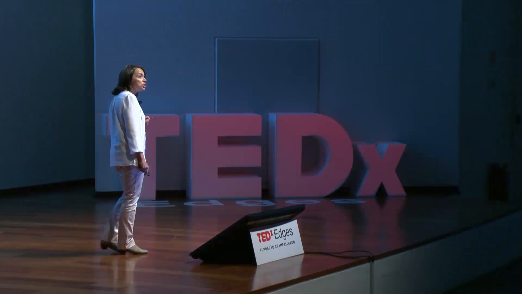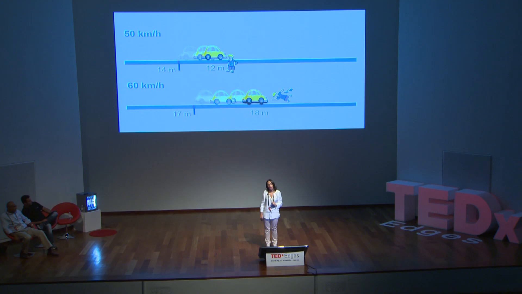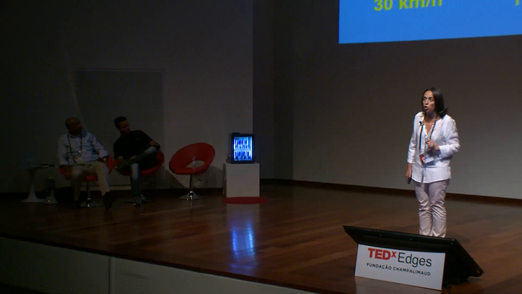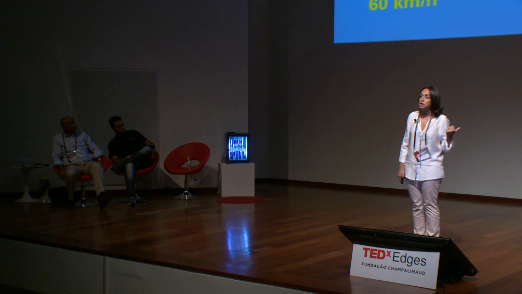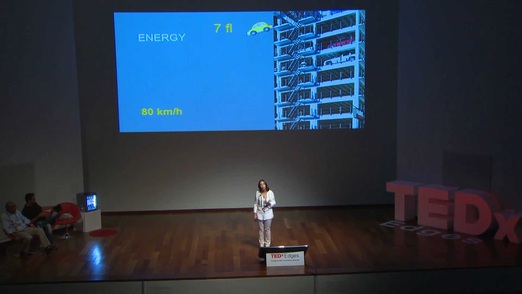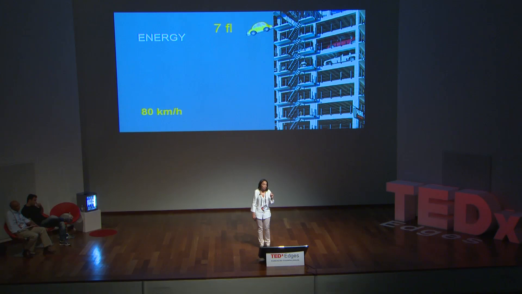These are enormous energies. To understand the energy with which you hit a walker: if you are driving at 30 kilometers per hour and you hit a walker, it is the same as falling from the first floor. If you are driving at 60 kilometers per hour, it is like jumping from the fourth floor — you would not take that risk. If you go at 80 kilometers per hour, which are speeds allowed in some places in Lisbon, it is like jumping from the seventh floor.